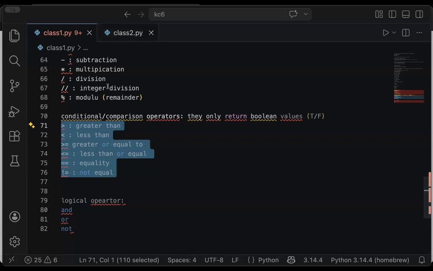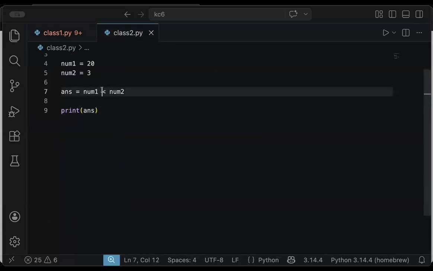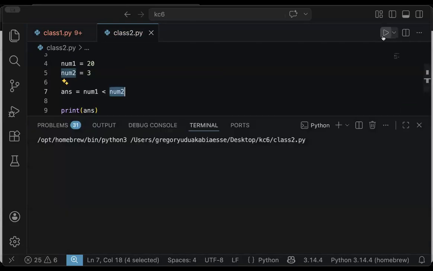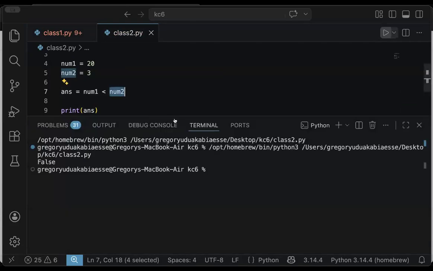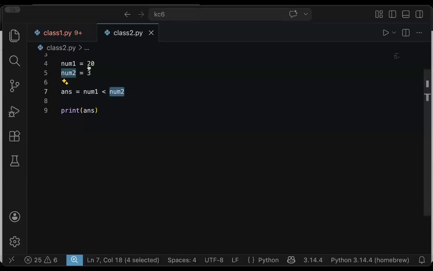A typical example is what we just did, where we check if num1 is less than num2, and if we execute this, we have false, because of course 20 is not smaller than 3.